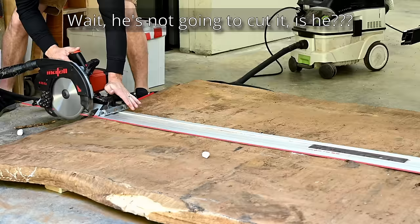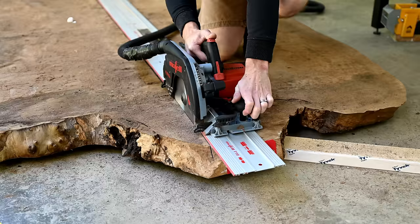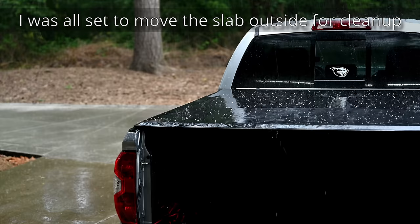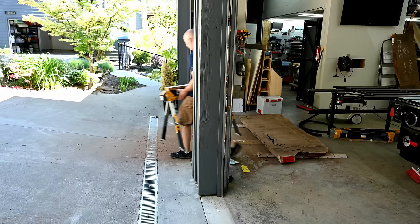Aaron came to me and said he got a clearance at the warehouse and was sick of his dad stashing this stuff - did I want it? And I don't care if it's baseball cards or mattresses. If the owner is stashing something, I want it, because you know it's going to be the best since they have access to so many different slabs. So I jumped on the opportunity to buy this one.